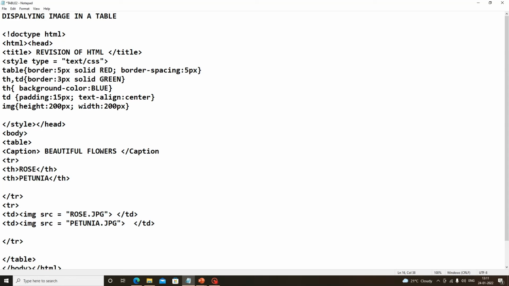So I've added a caption to the table. By default the caption side is top, so I'm not changing any caption-side property. I will save the code.